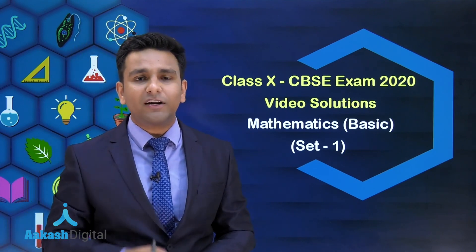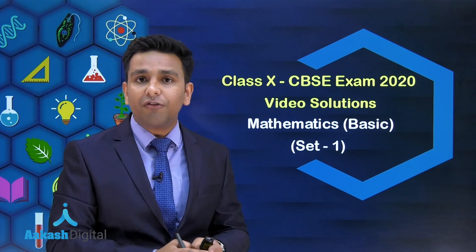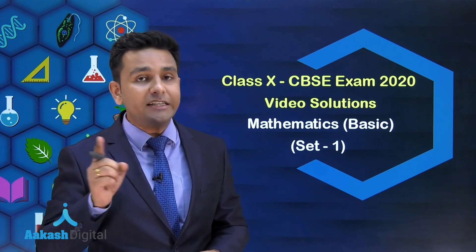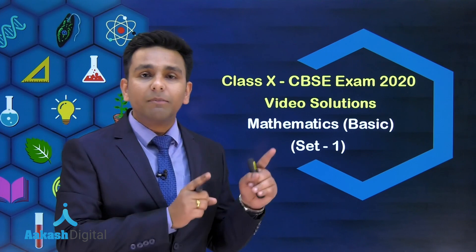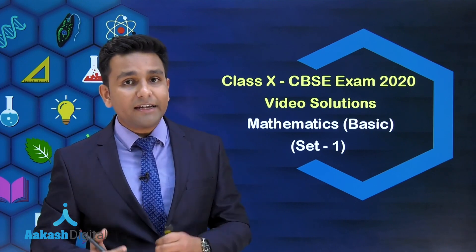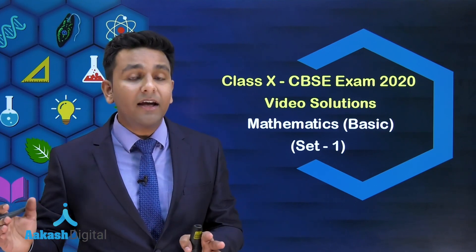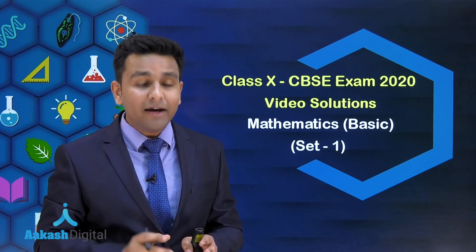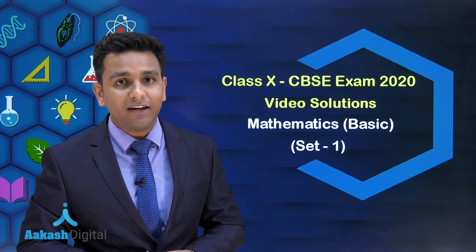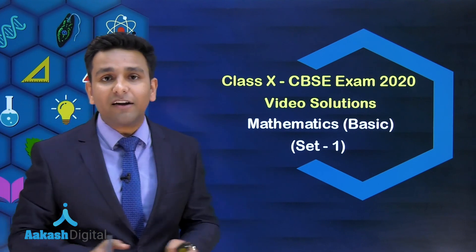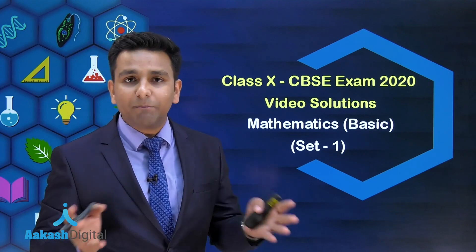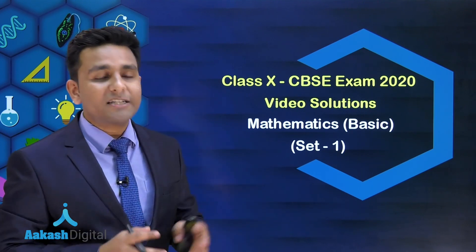They introduced two levels of mathematics paper. First one is basic and the other one is standard paper. The difficulty level of basic paper is lesser than that of standard paper. The second most important change is in the question paper pattern - this time the number of questions increased with more short answer type questions. So I am very excited to discuss this new pattern of basic paper made by CBSE this year. Let's begin our discussion. We are going to solve basic paper of mathematics.